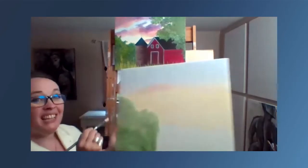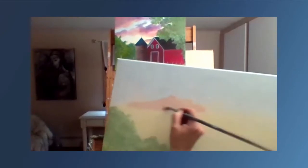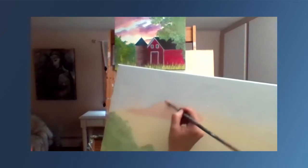And you may even hear the scrubbing. Your brush may end up kind of scrubbing. There we go. And I'm going to scrub out the edges so it gets blurry. Hopefully you guys can see that.